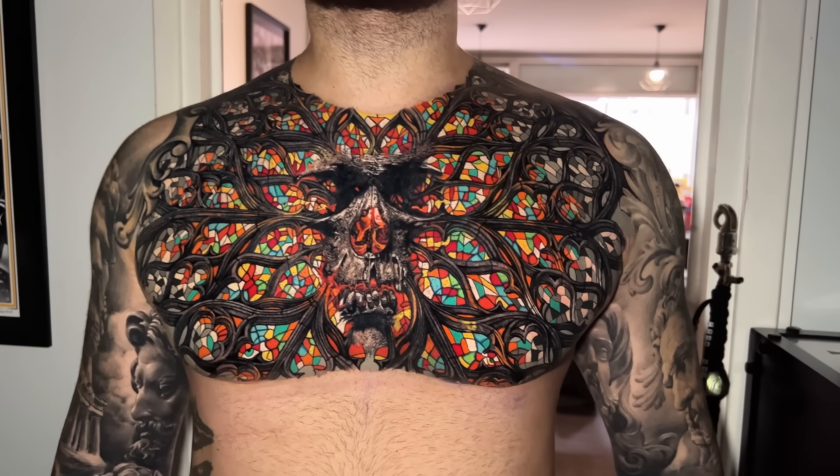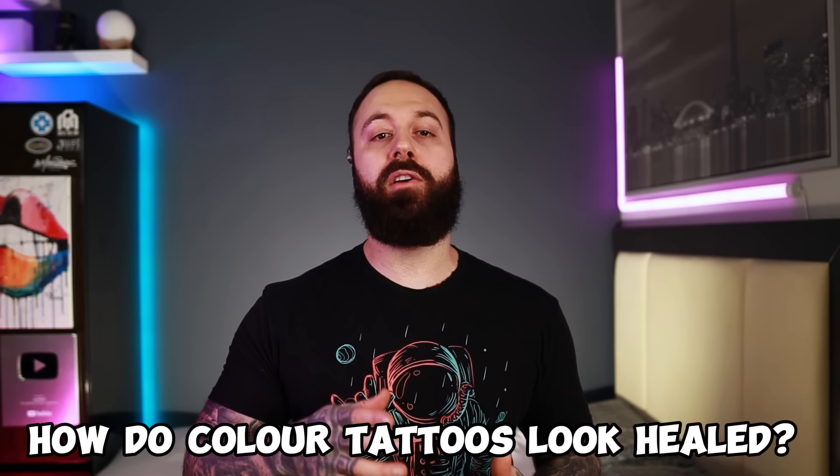Because of that I didn't know 100% what I was getting myself into, but as we can see I still went through with it. Now that I have my own color tattoo and it's been well over half a year since I got it done, I can truly give my own personal opinion on how color tattoos look healed. I'll show you a fresh vs. healed comparison, share tips on how to make your color tattoos look their best for years to come, and give my personal opinion on whether it's worth getting.